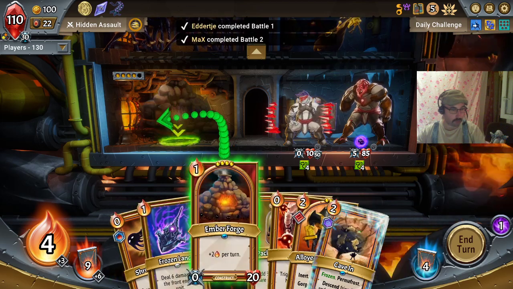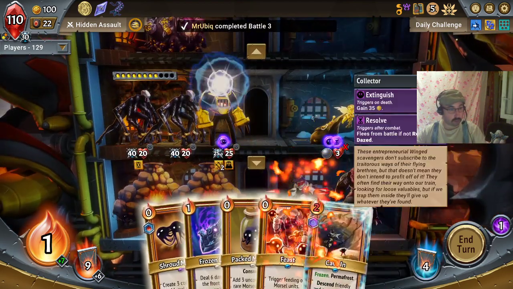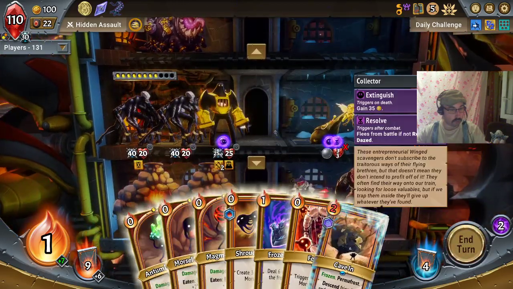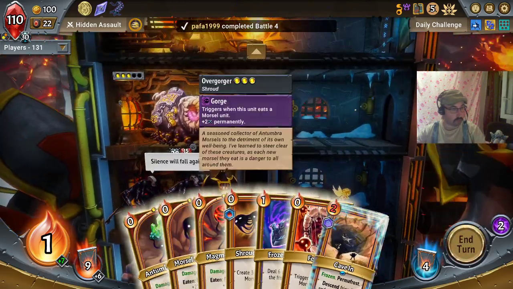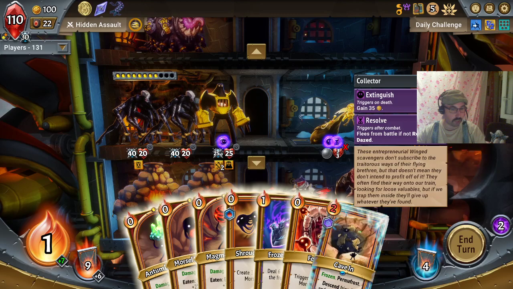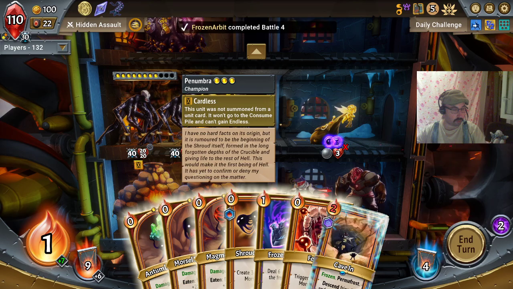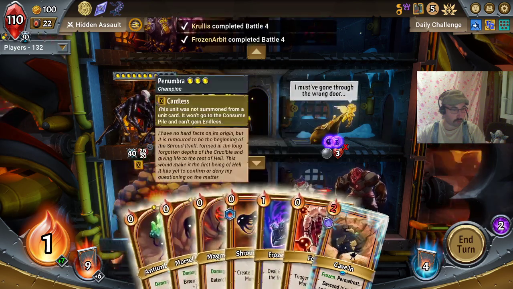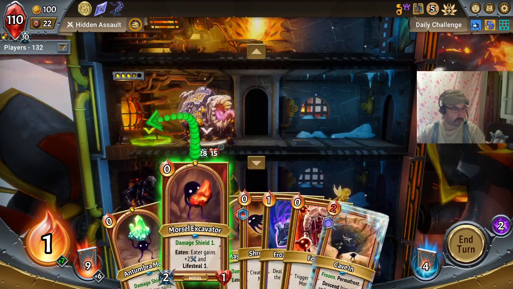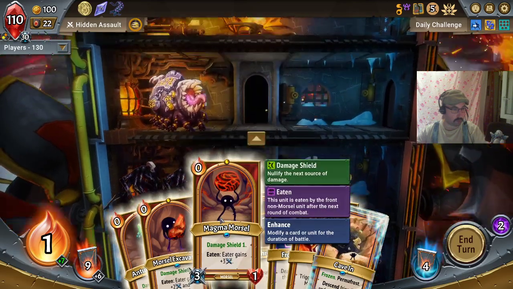Do I want to play first? Yes, that's fine. We'll stay around at least for a good while. How much do I want to focus on feeding the Overgorger versus the Alloyed Construct? I think I want to feed the Alloyed Construct first and foremost. But I do have the Shroud Mitosis, so actually better to use the Shroud Mitosis on the top.